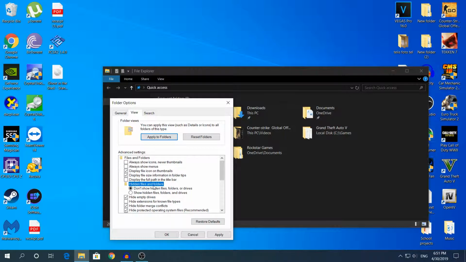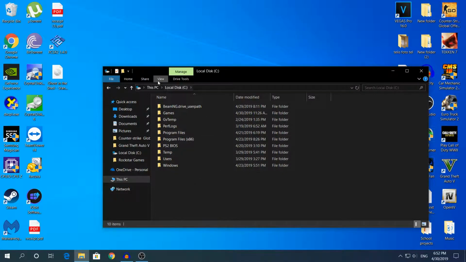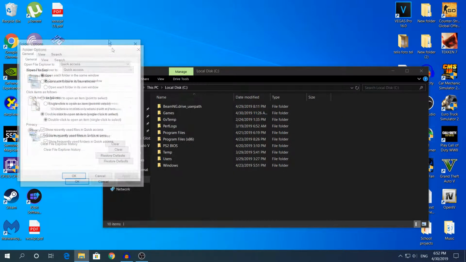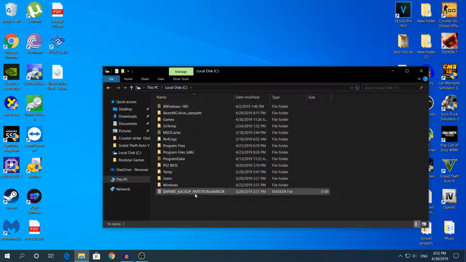You will see hidden files and folders, and by default it's going to show you don't show hidden files. And I'm going to enable it in a bit, but pay attention. When I enable it, it will show some hidden files that I can access, but it needs administrator privileges. I'm gonna click apply and OK. As you can see, it showed me a file right here and some 3 folders.